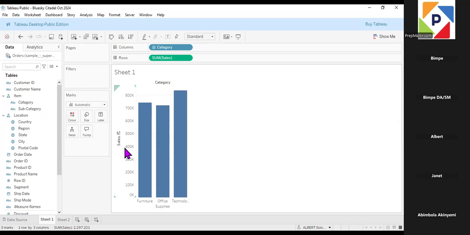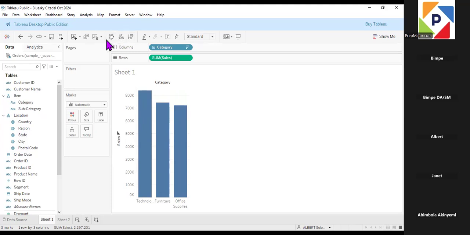There's something I forgot to talk about the last time. It's this ascending and descending button just right beside each other. If, for example, we want to leave the product from the least to the highest, we can select this sort ascending button. But if we want the product to be from the highest to the lowest, we can use the other button.